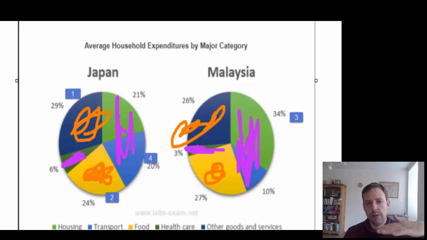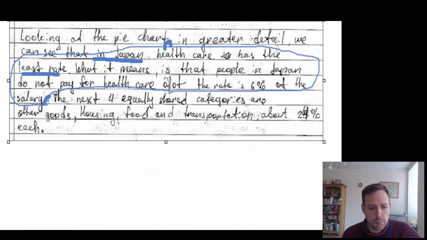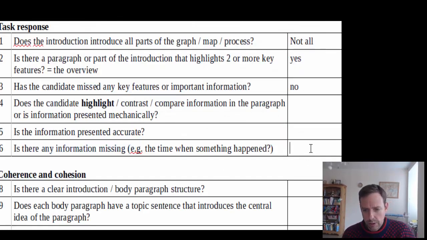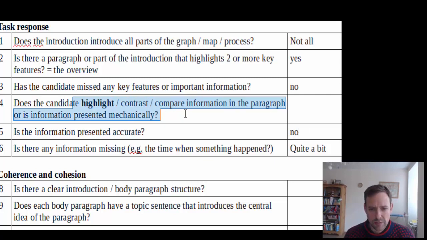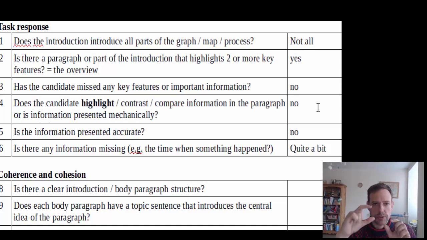Okay, so in the criteria of the IELTS, it doesn't matter if it's part 1 or part 2. If you present an idea but don't support it very much, then you're looking at a maximum of 6. So I think so far we've got the mistake in the beginning with the year. Then we've got quite a bit of missing information when it comes to Japan. So that one there, no. Highlight, contrast, compare information. Yeah, there was no real comparing of information when it comes to the different categories in Japan, and that's where we're looking at a 6 for how they're answering the question.